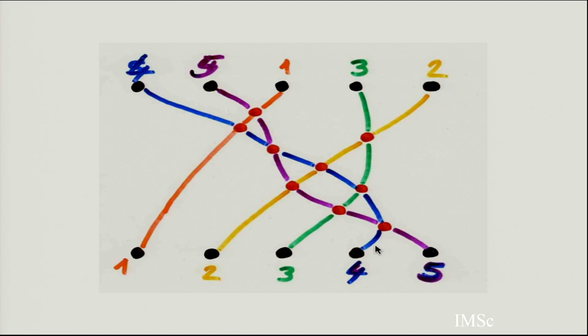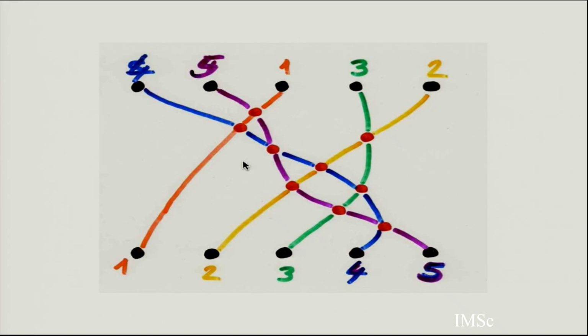It's a product of elementary generators. This is exchanging 4 and 5. This is exchanging line number 3 with line number 4. Each of these red points corresponds to a dimer or a generator. When you read from left to right, each of these red points is exchanging lines. You number the lines: first line, second, third, fourth, fifth. And this one is exchanging the second and third line. So you get a decomposition of the permutation as a product of generators exchanging consecutive lines.